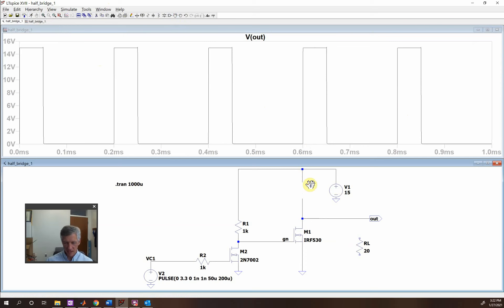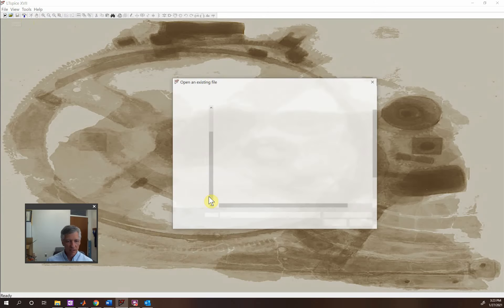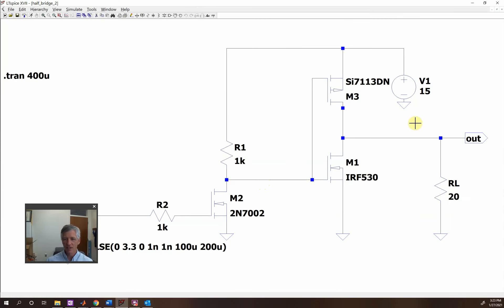This one is the high side. So we're going to put a P-MOS up here to be the high side to do the switching, and then tie the two gates together. Here is the P-type MOSFET — the source is tied up to the supply. Here is the N-type MOSFET, tied down. Here is our level shifter, and now you see the load is over here. So these are opposite — if this voltage is high, then this one will be on and this one will be off. With these two gates tied together, they're kind of complements of each other: this one goes on, this one's off and vice versa.